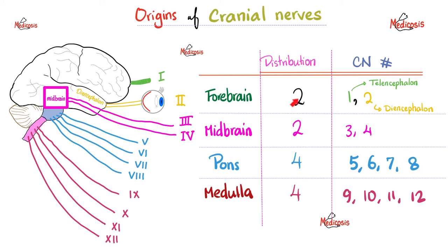Cranial nerves — where do they start? Cranial nerves 1 and 2 come from the forebrain. 3 and 4 come out of the midbrain. 5, 6, 7, 8 come out of the pons. 9, 10, 11, 12 are from the medulla. Since today we're talking about the accessory nerve, it comes out of the medulla — but that's true only for the cranial part. It also has a spinal part, coming from the spinal cord, and that will be called the spinal accessory nerve. The cranial part and the spinal part will join together to give us the accessory nerve.